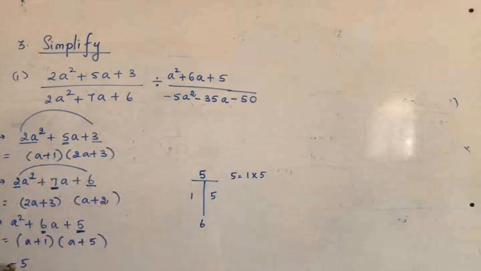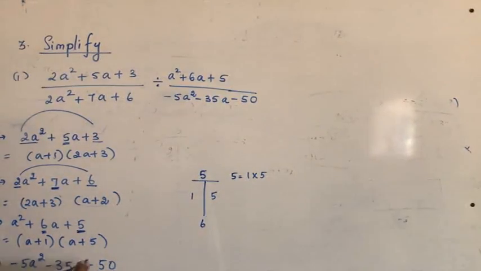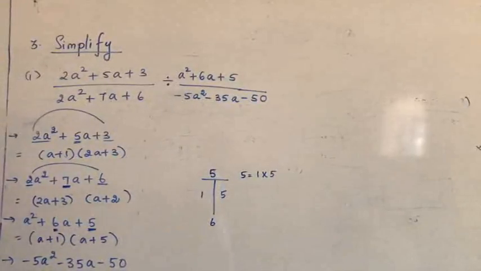Now let's take the fourth expression: minus 5a squared minus 35a minus 50. Here we can see that something can be taken common. First of all, we can take the negative sign as common, and we can also take 5 as common. So what do we get over here? Minus has been taken common, 5 is taken as common. So what is left here? A squared. Since minus is taken common, the sign will change. So you get plus, 5 sevens are 35, 7a. Again minus is taken common, so this becomes plus, 5 tens are 50, plus 10.